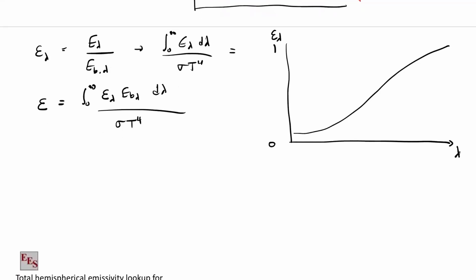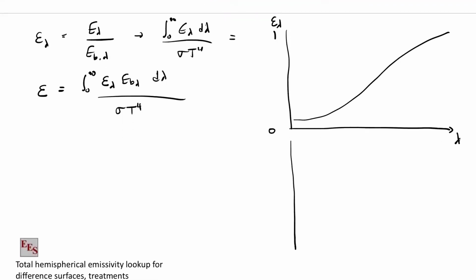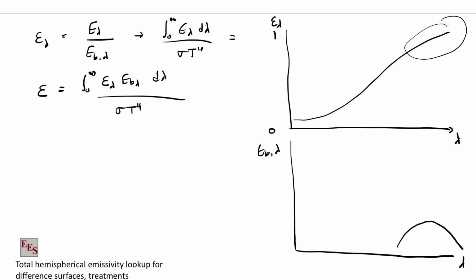The point I'm trying to make here is the following. So if I look at an equivalent plot of emitted power as a function of wavelength, so emitted power here, this would be E lambda. So if I'm at a low temperature, my low temperature is going to have emitted power, say, down here. So if I take that integral from 0 to infinity and my emitted power is only down here in this region, what's the effective total hemispherical emissivity of this surface if it's at this temperature? It's going to be pretty high. It's going to be up, say, in this region, because that's where I'm emitting power.